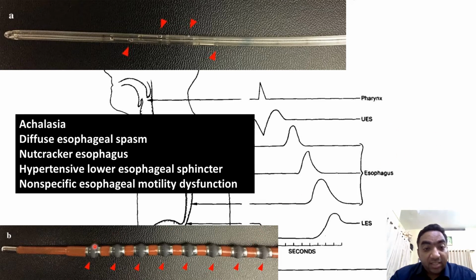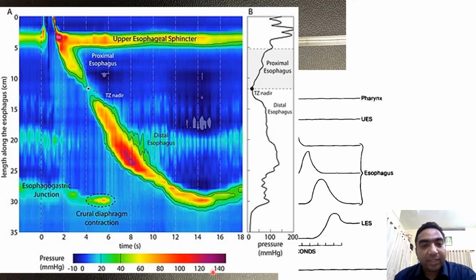So what happens? Instead of the 4 or 5 sensors, we have 36 sensors, and the sensors are taking information from all walls around the esophagus. So that is high resolution manometry, and as a result, our line drawing has changed into a color picture. Now we have to understand the color picture. In the slide they have given a line drawing, but how will we understand the color picture?